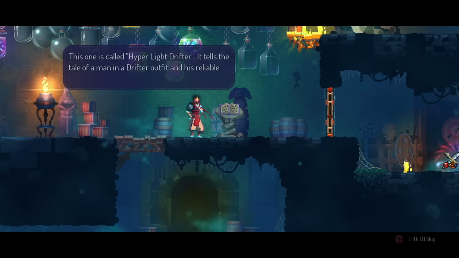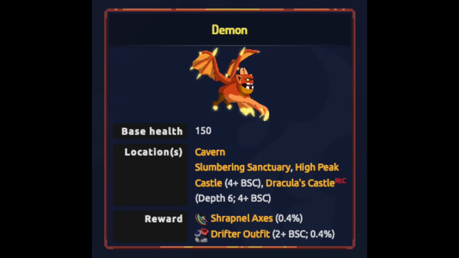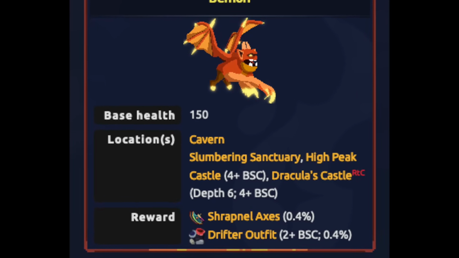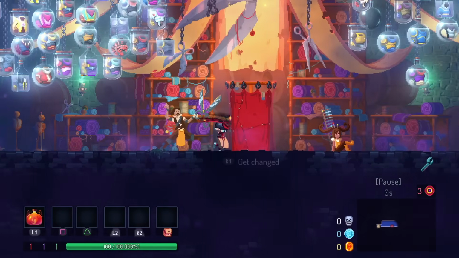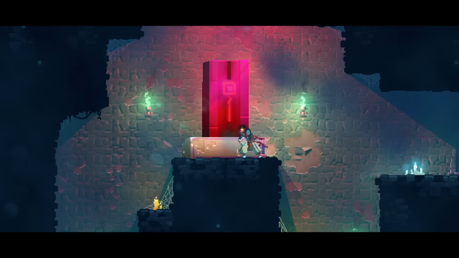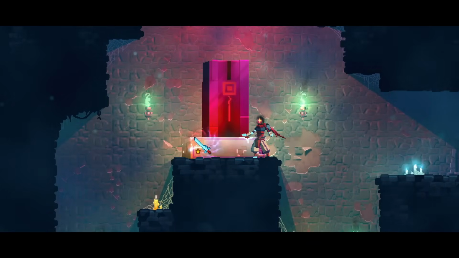The Magician's outfit requires another outfit to be worn before it can be unlocked. You'll need to get the Drifter outfit blueprint from the demon enemy on 2 BC or higher. Once you get that blueprint, unlock the outfit for 300 cells, equip it, and then pick up the Hardlight Sword and you'll unlock the Magician's outfit.